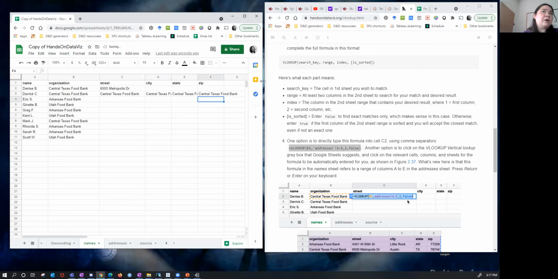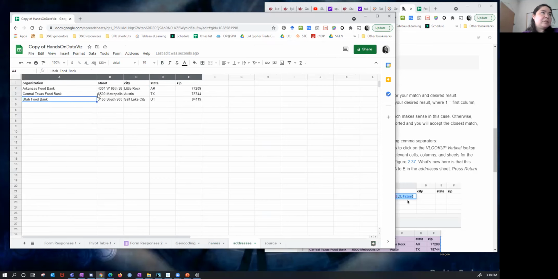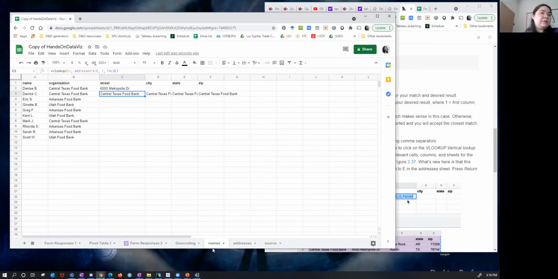There we go. All right, so these all say the same thing, Central Texas, right? But we know that we're on the right organization. So if you look at the addresses, this is actually column 2, 3, 4, and 5. So that's what this one is for.